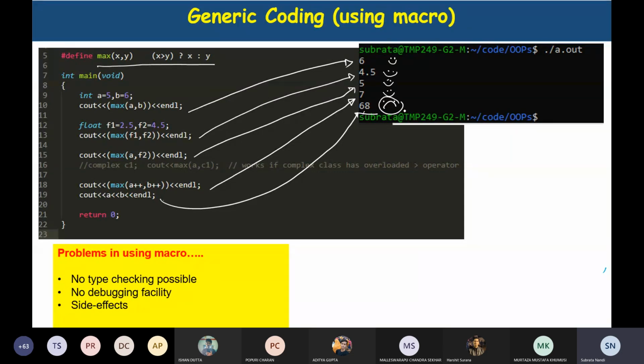Sir, A and B values are not modified. First of all, what I asked here is to compare max of A and B, because A was 5 and B was 6. So I asked to compare 5 and 6. But after the comparison, I expect A to be incremented by 1 and B to be incremented by 1, right?